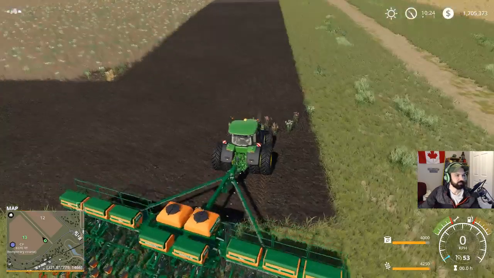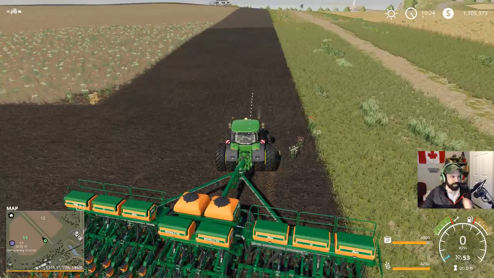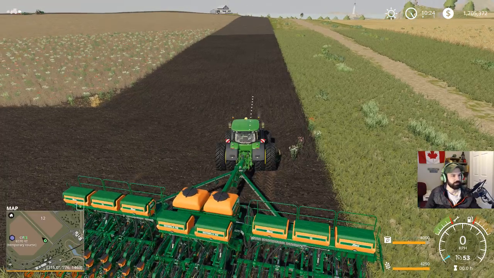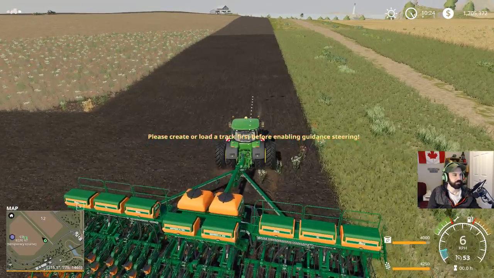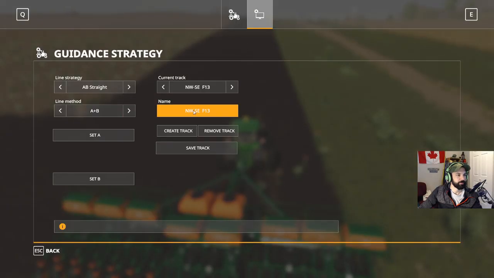Show lines. Now, we have a set with show lines on. Snap terrain angle on. Okay. Load or create. Current track, yeah. I have a track right now.